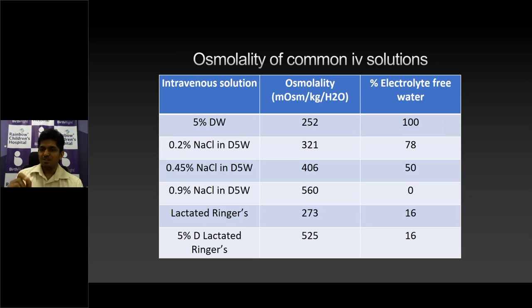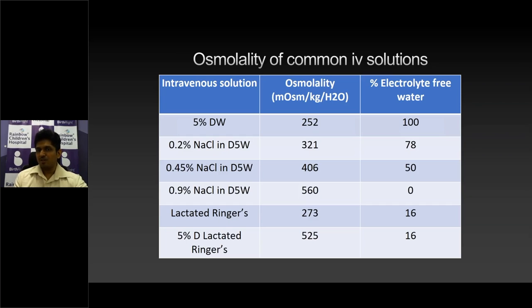freely diffusible. Similarly, if you take DKA, where there is a problem in diffusion of glucose across the cell membrane, even higher osmolar fluids have higher tonicity. So in DKA, you have to start with only 0.9% saline without dextrose. So the fluid with normal tonicity is the 0.9% NS or Plasma-Lyte or other fluids.